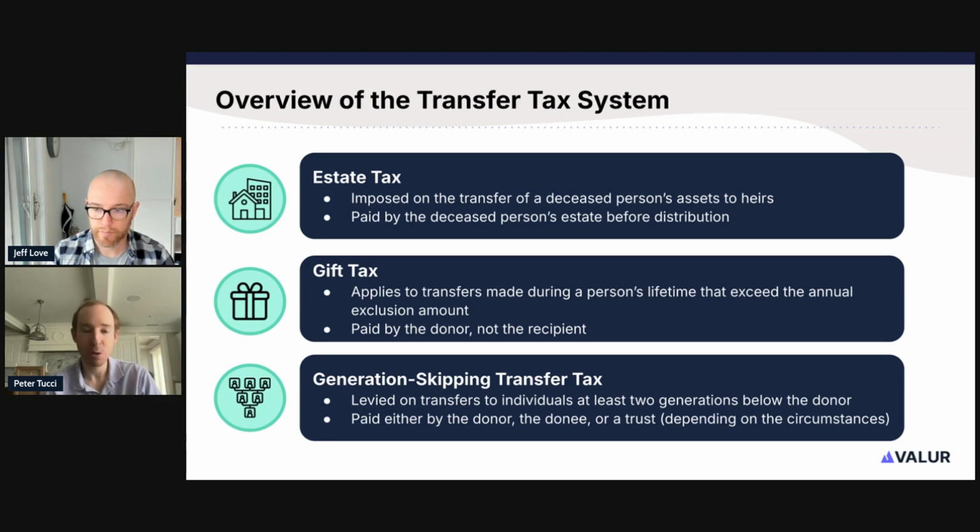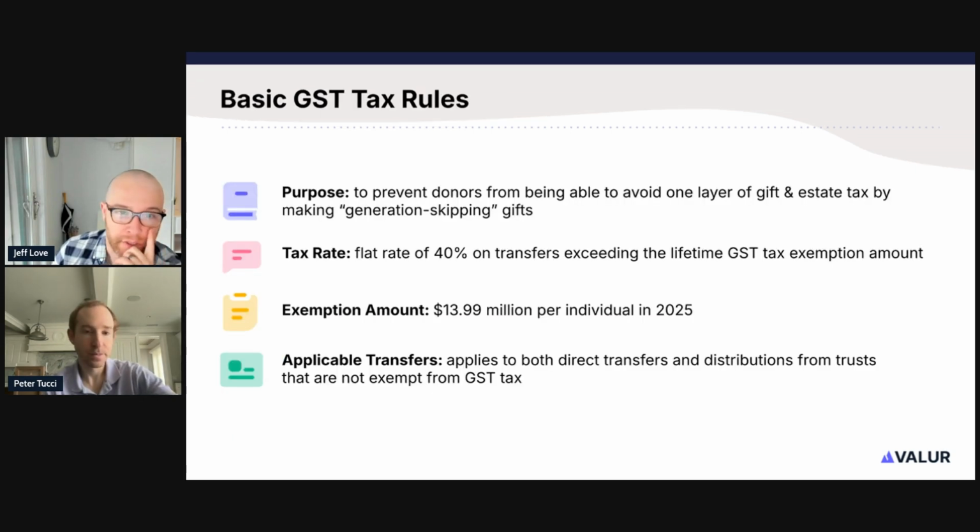And it's very important just because it's essentially a second 40% tax. So if anyone's trying to set up a dynasty trust or somehow transfer assets to their grandchildren, the real tax rate isn't 40%. Depending on how you calculate it, it's maybe 64%: 40% plus an additional 40% on top of that. So we're going to get to this, but at a high level before we get into the nuances of the rules.